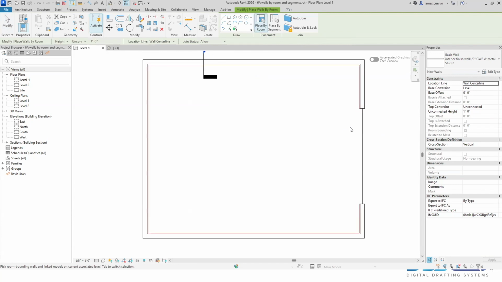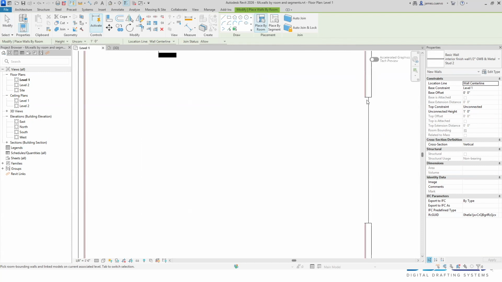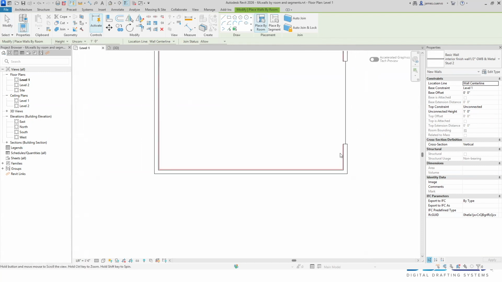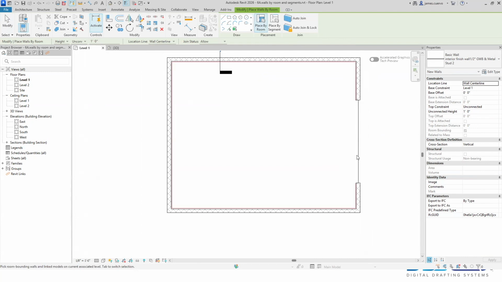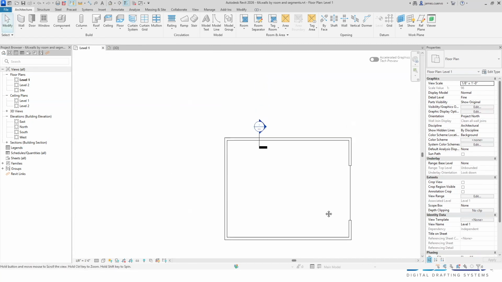And look what happened. It actually placed the inner wall and it ends it right at the opening edge. You see that? So in this case, it's respecting that, which is really, really cool. I'm going to go ahead and undo that because I want you to see something else that you need to be aware of. There is a solution, and I'll show you the solution, but there is something that you need to be aware of, okay?